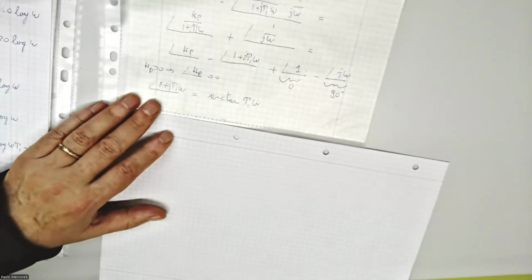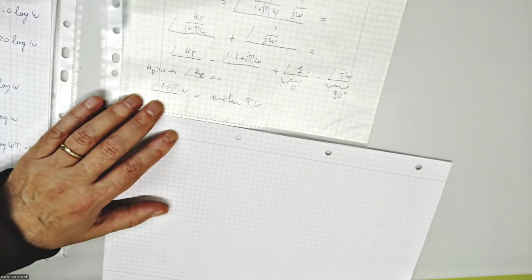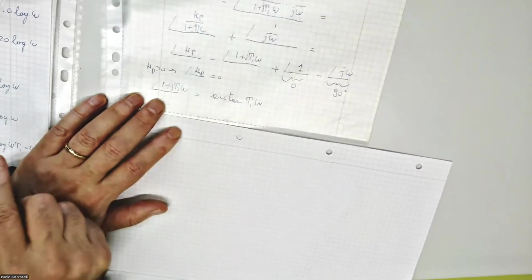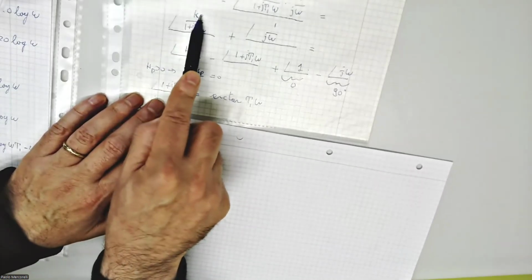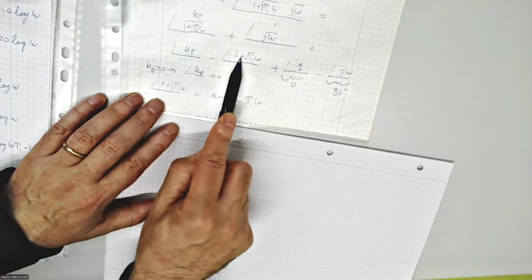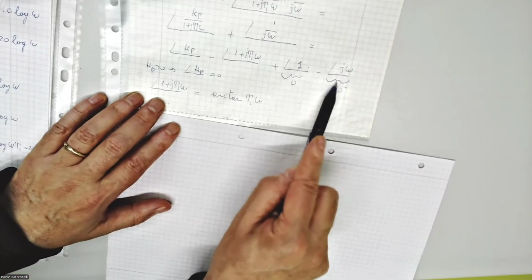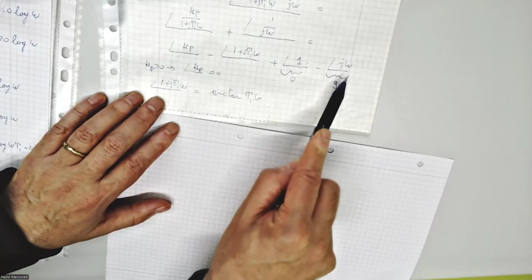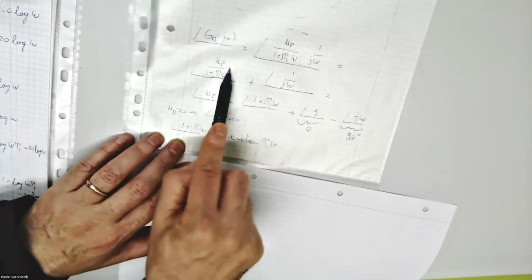Attack phase is extremely easy to do, because the phase of the product is the sum of the phases. The phase of this is Kp, we have seen before, no? The phase of Kp minus the phase of this. And the phase of one, which is 0, and the phase of this, which is 90, in asymptotical form. We have already seen this, and we have already seen this.